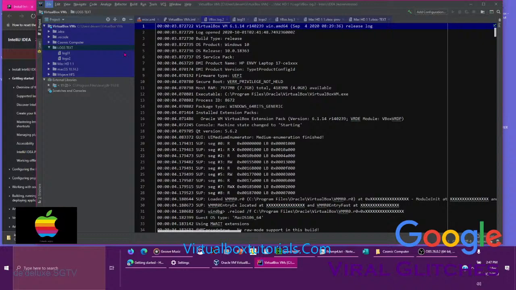I'll make an HTML file. I'll call it log 2, 2.2 text.